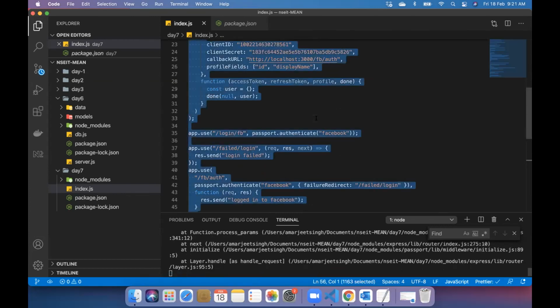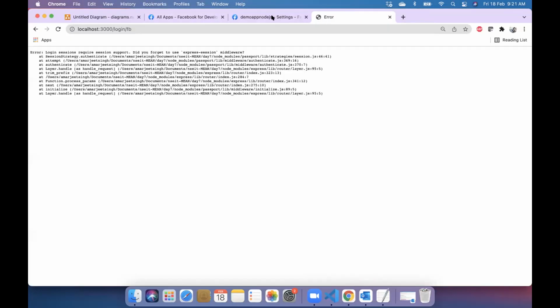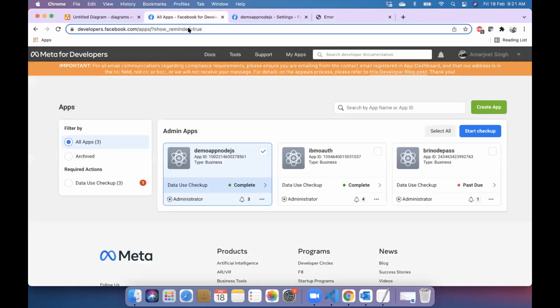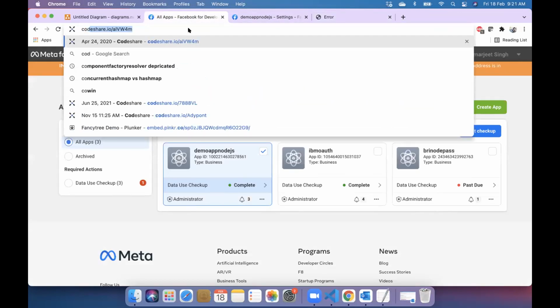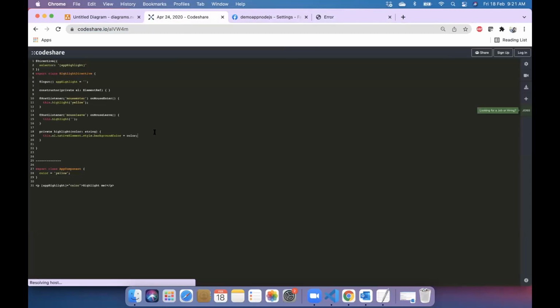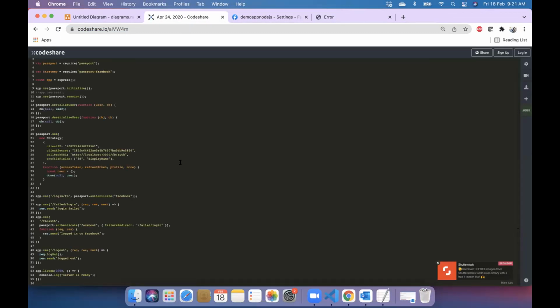Jay, certainly I can share this code. I'm putting this code into the code share so that others can also take a look. I've shared the code here.